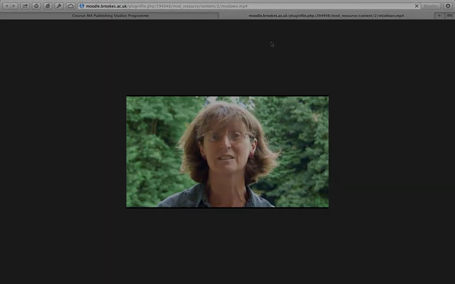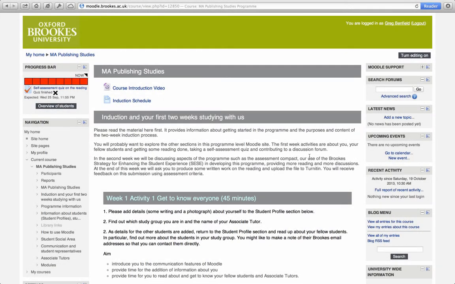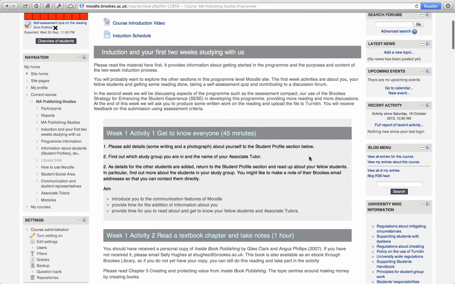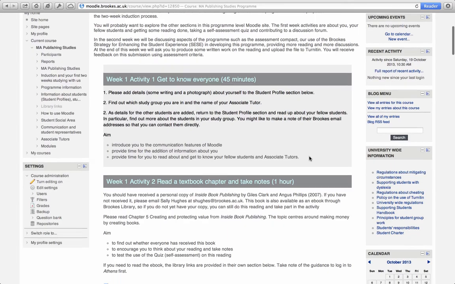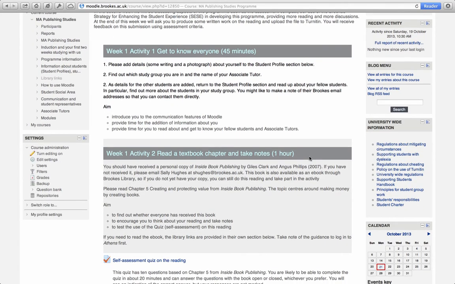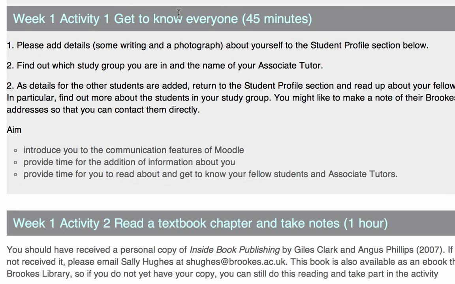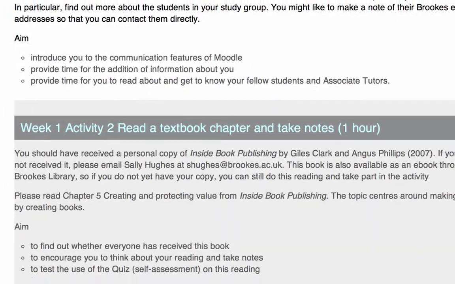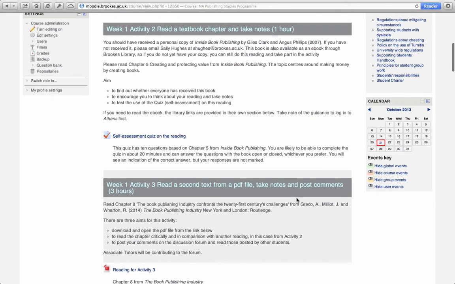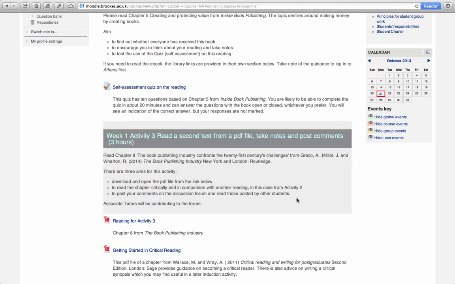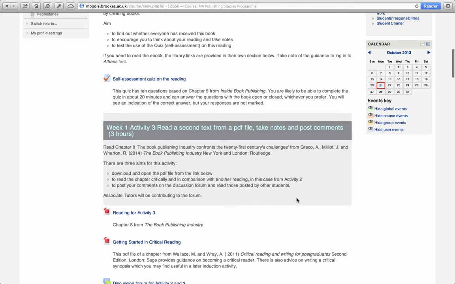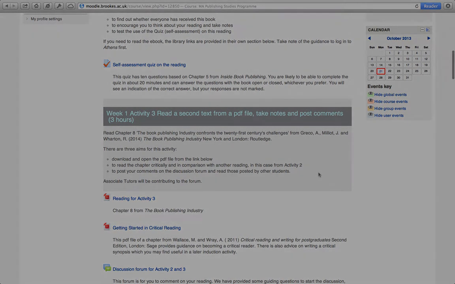As well as this, there are a set of structured activities for students to do as part of their induction. These activities include socialization activities designed to help students get to know each other, and also how to use elementary things like Moodle discussion forums. And there are also activities where students work on course content as a way of helping them to get to know the kinds of tasks that they'll be required to do as part of their learning on this course.